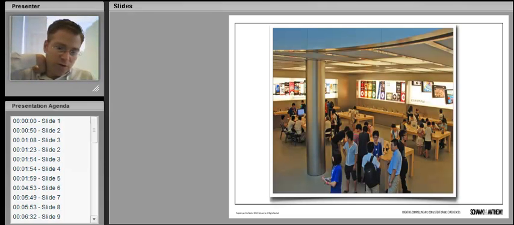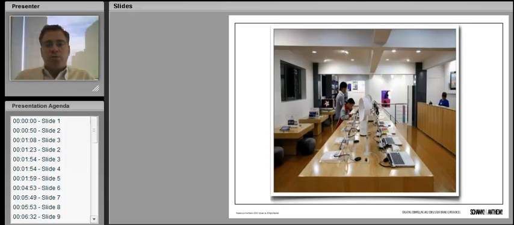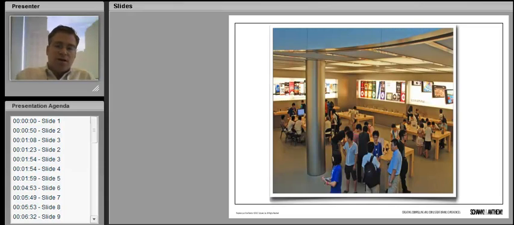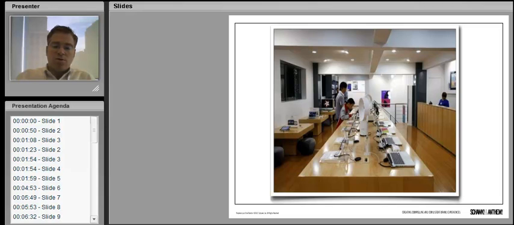So we're going to show you two examples here. This first one is for Apple. Of course, everyone's heard of it. I want everyone to take a guess. Is this an actual Apple store in China? Or is this an actual Apple store in China? I'll give you the look of the first one again. Apple? Or Apple?